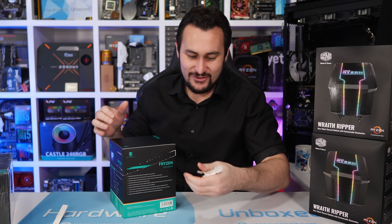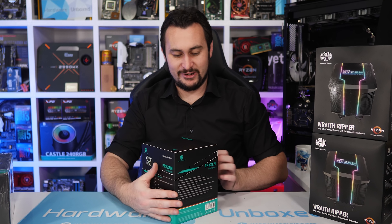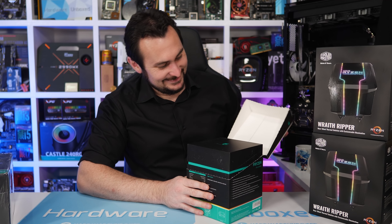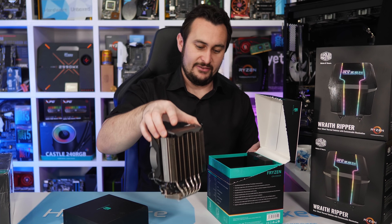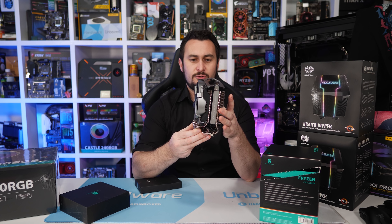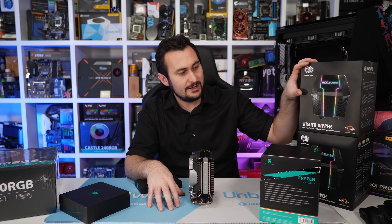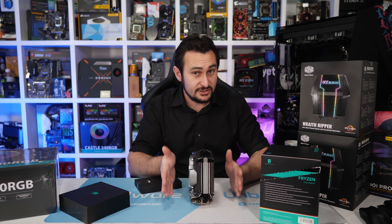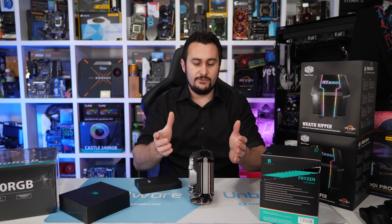I'll try to dig out a TUF motherboard and put this on it so you can see it in its natural environment. No fancy RGB or anything like that, so I don't expect it to be too expensive — I think it's selling for $180 US right now for the 32GB DDR4 3000 kit. I don't believe it is available in Australia yet. You can buy it on the Crucial website; there are quite a few different capacities and configurations. Speeds only include DDR4 2666 and DDR4 3000, as they're probably targeting H370-type TUF motherboards where memory support is limited.